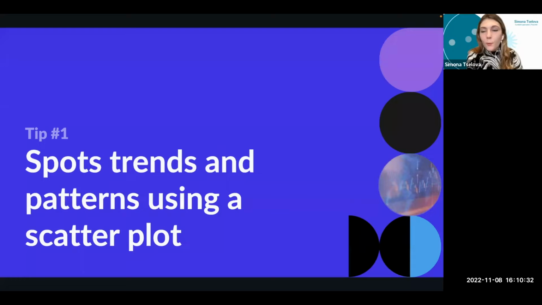I am starting with our first tip today, which is going to showcase how you can visualize goals and how to spot trends and patterns using our scatter plot.